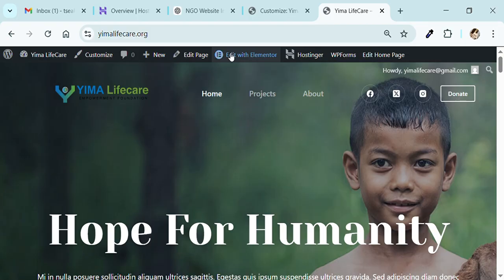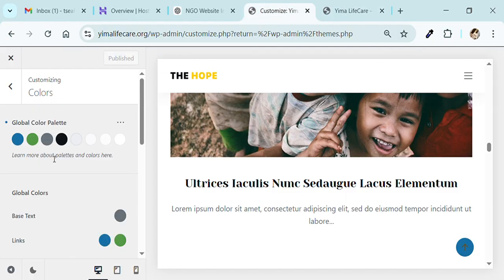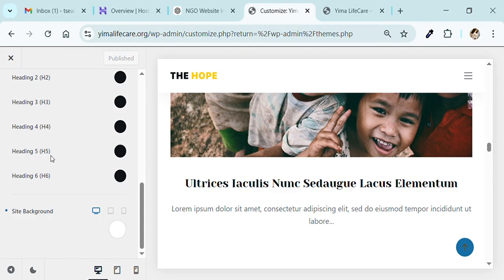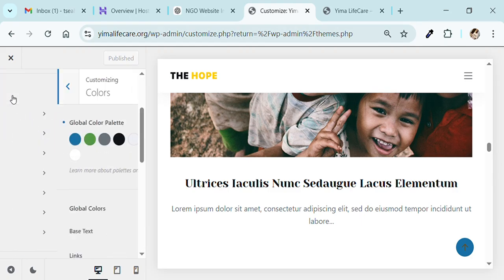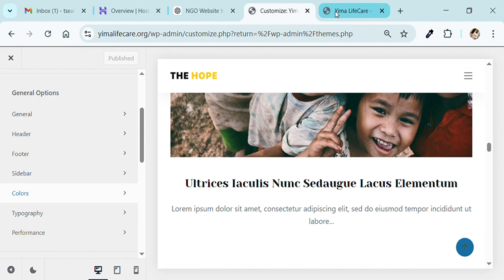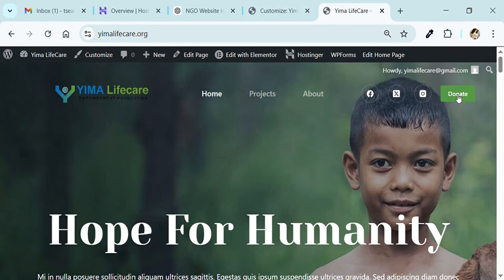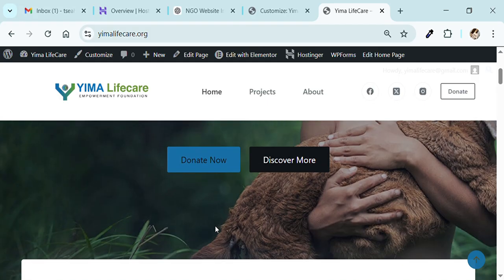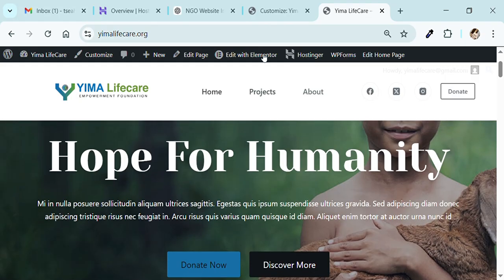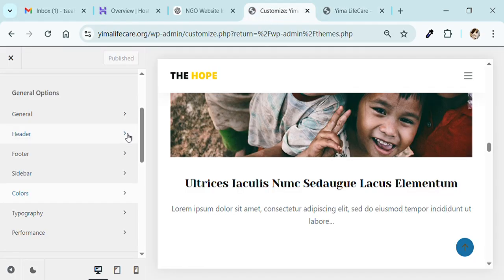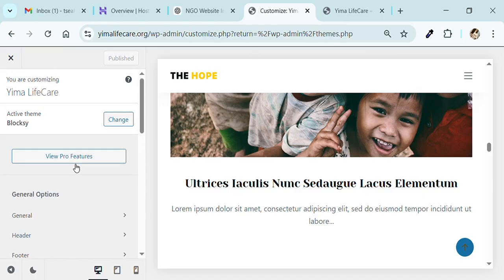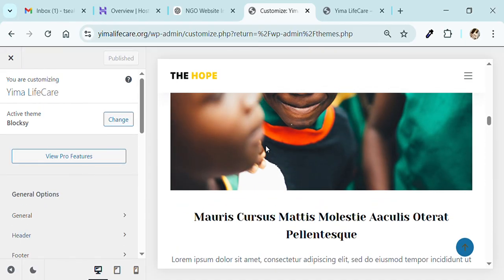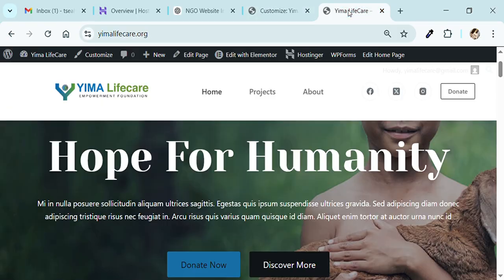Now I want my buttons to have a hover color. Go back to such that when I bring a mouse, see this one has hover. Once the mouse is there, it changes to green. Such that this blue button should have a hover. Once I click on it, it adds another color. So all I'm going to do is, let's cut it short, come here.